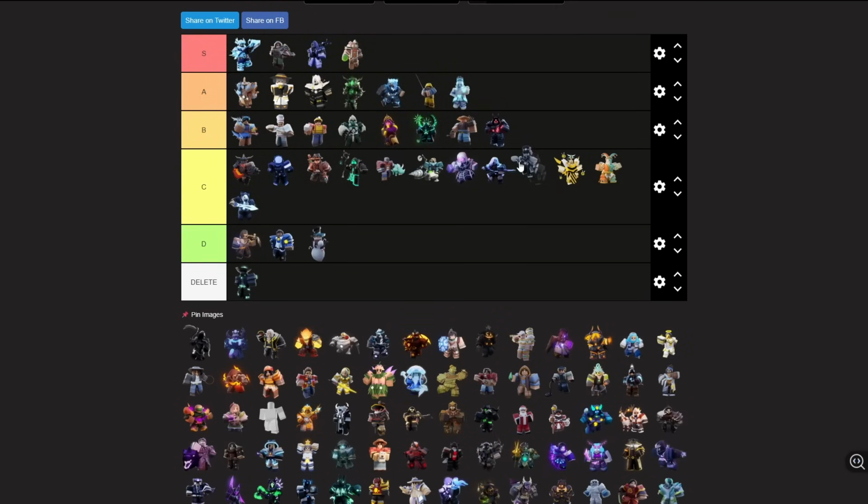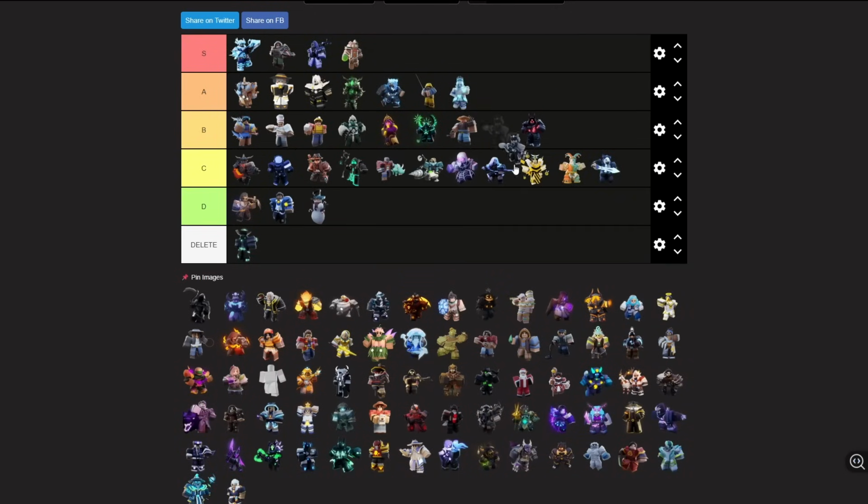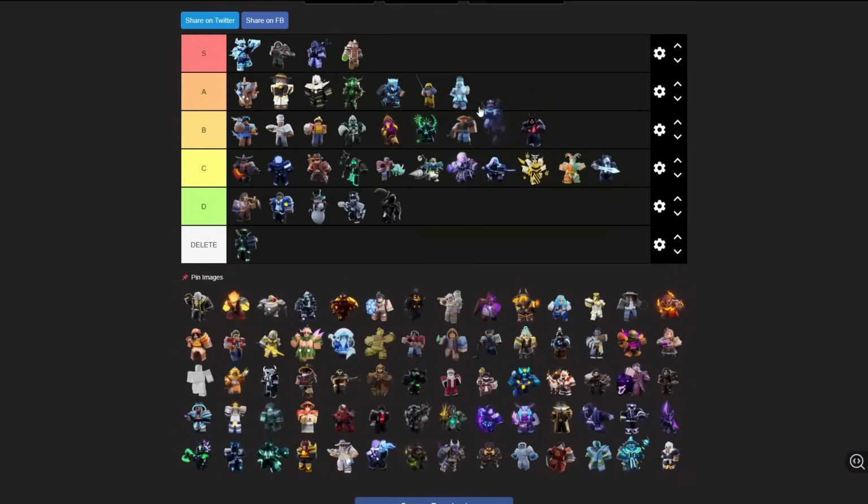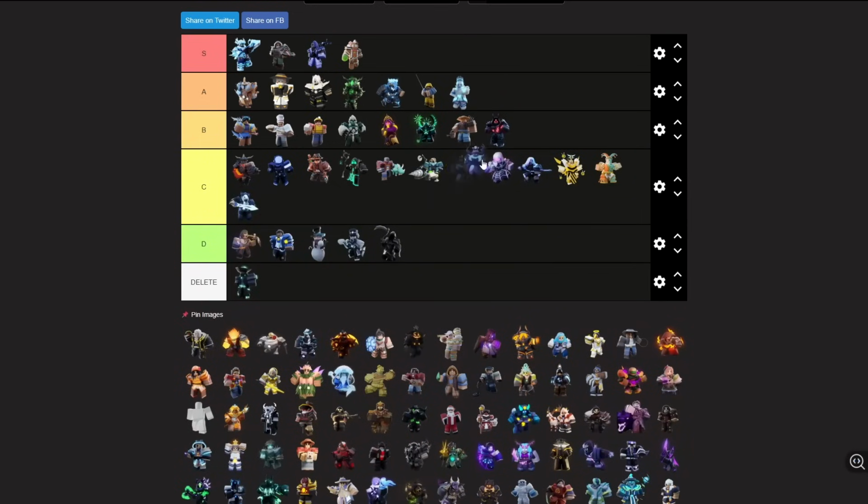Next up, we got the Gompy kit, and the only good thing about this kit is the crazy knockback it can do, but other than that, it's pretty terrible, so I'm gonna have to put it in the D tier. Next up, we got the Grim Reaper kit, and I don't think I have to explain why this kit's bad, so I'm just gonna put it in the D tier. Next up, we got the Grove kit, and this kit's alright, but I don't think it's as good as Farmer Cletus, so I'm gonna have to put it in the C tier.